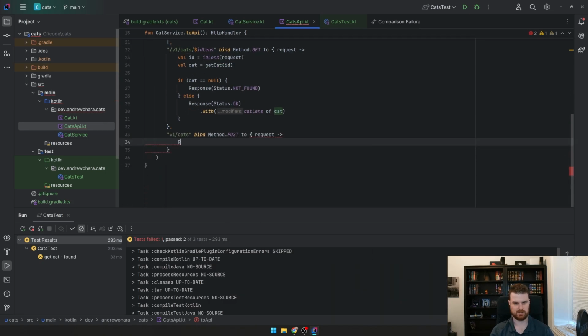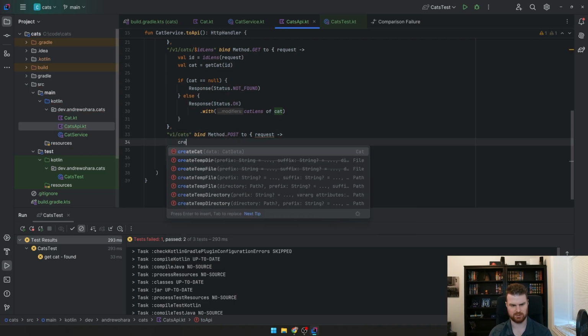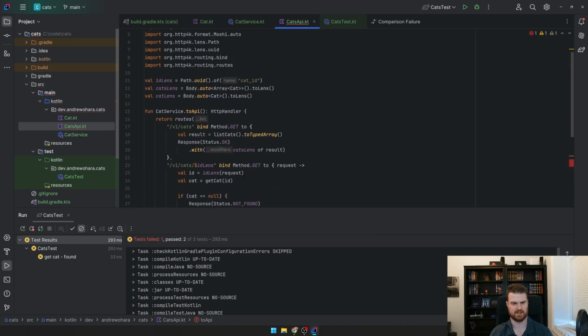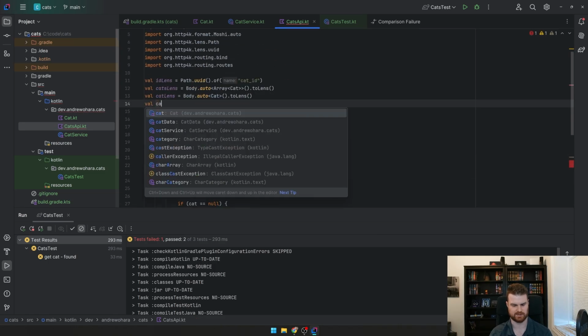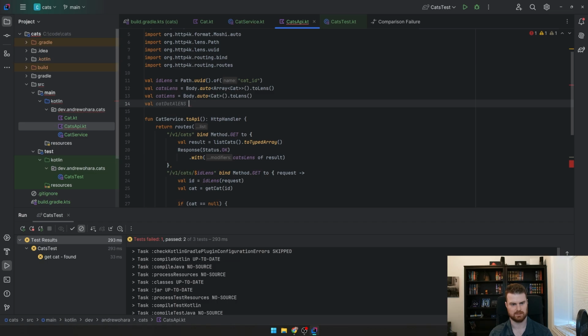All right. Let's just get this compiling. Now, to create a cat, we need the cat data, which means another lens.